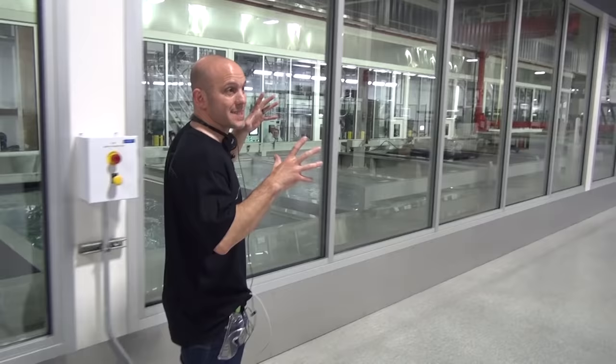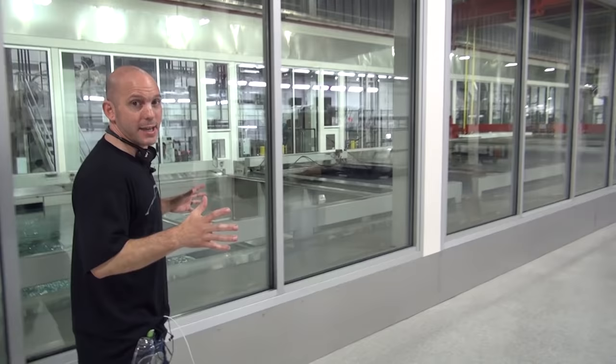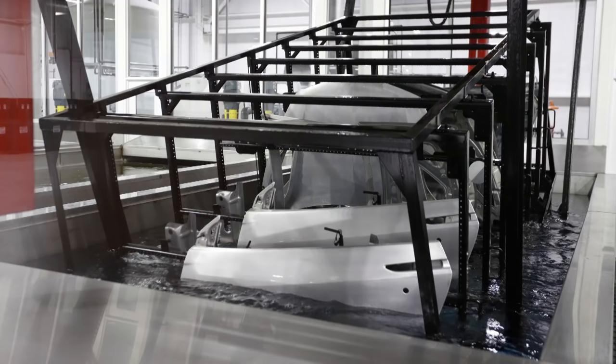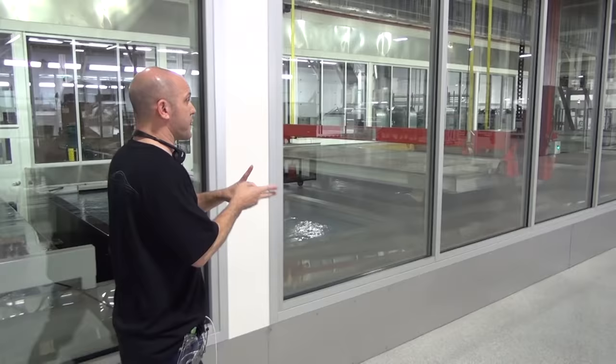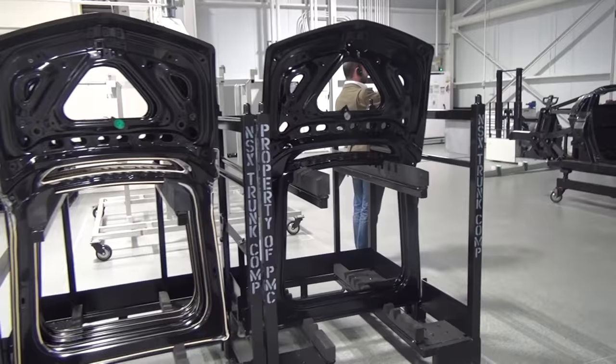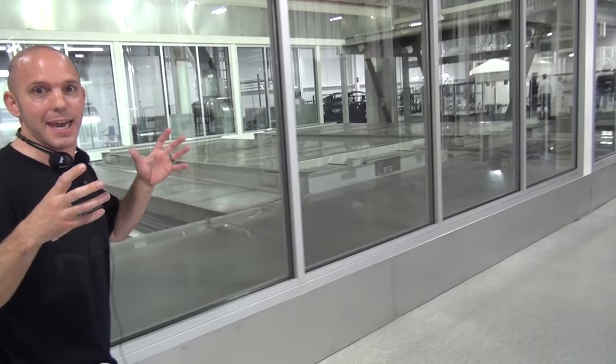And this is cool because this has really never been seen before. No one's really shown you the paint process. So before the painting begins, you guys have to understand that all of this stuff has to be done. And each of these baths do something different. Some clean, some protect. All the body panels are going through this. The frame's going through it. And then when it's all done, it gets baked at some obnoxious heat for like 50 minutes. So everything gets baked. And then once everything's done, everything's baked, then we start to go to paint. Let's see what it looks like from there.